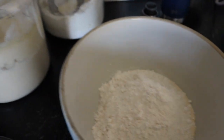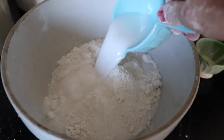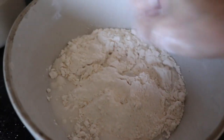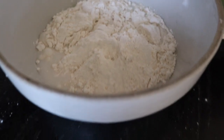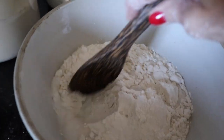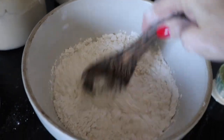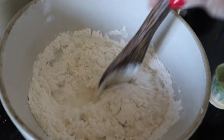There you go. And then you're going to put 1 cup of milk, and you're going to stir this all together. Try to use a wooden spoon, that would be awesome. Give it a stir and incorporate this really well. And then you're going to let it sit overnight.